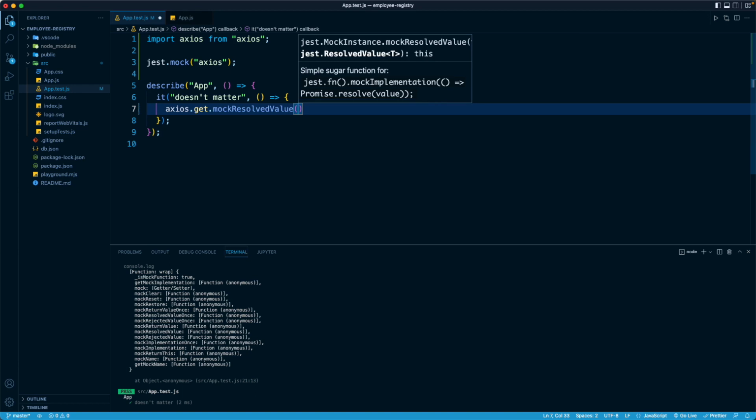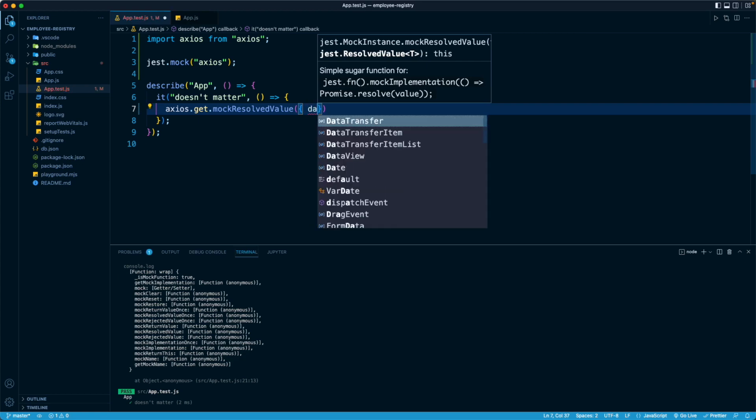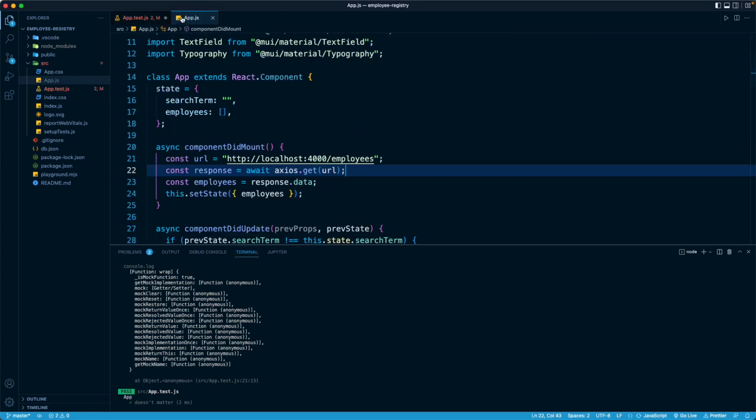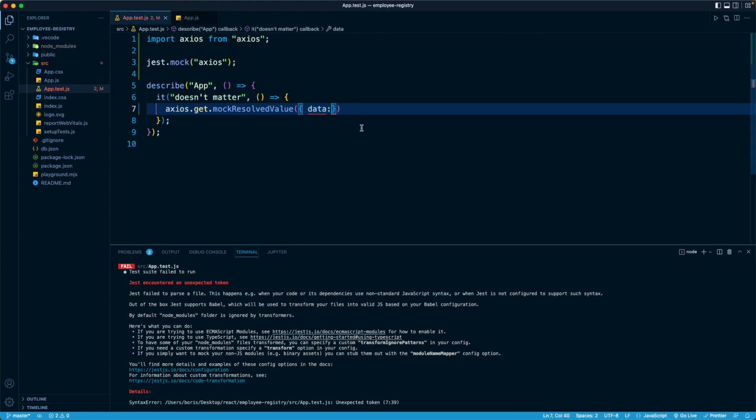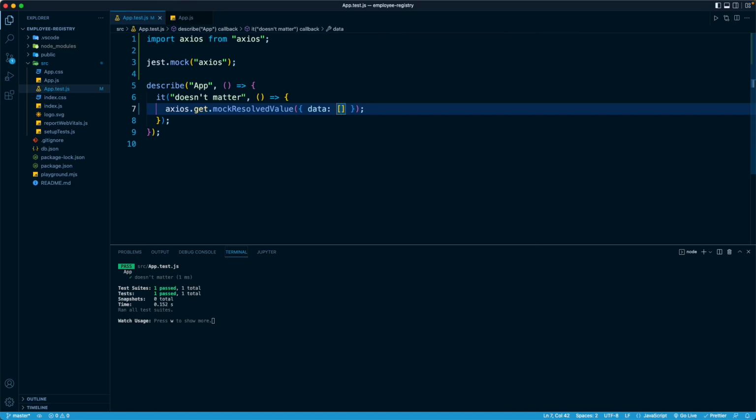And remember, what Axios is going to give us is not actually the employee data up front. It's actually going to give us an object that contains a whole bunch of additional data. And on that object, the only property we care about is data right here. As a reminder, here is where we are accessing response.data right here. And so right here, I can make data equal to something like an empty array. And now we are simulating the exact same thing as our component needs. In this case, of course, we are simulating the idea that our get method returns an empty array with no employees. So obviously, we will need to add those employee objects in just a moment in the next lesson.